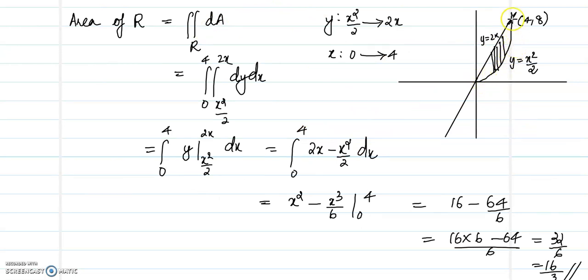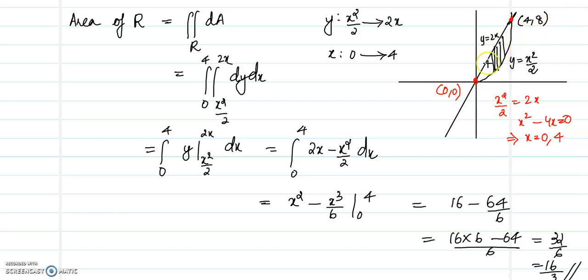So we have y equal to x square by 2, that is a portion of the parabola, and y equal to 2x. They will be intersecting at a point. So take x square by 2 equal to 2x. That will give x square minus 4x equal to 0. So the points of intersection will be x equal to 0 and 4. When x is 0, y is 0, so (0, 0) is a point of intersection. And when x is equal to 4, y is equal to 8, so the next point of intersection is (4, 8).